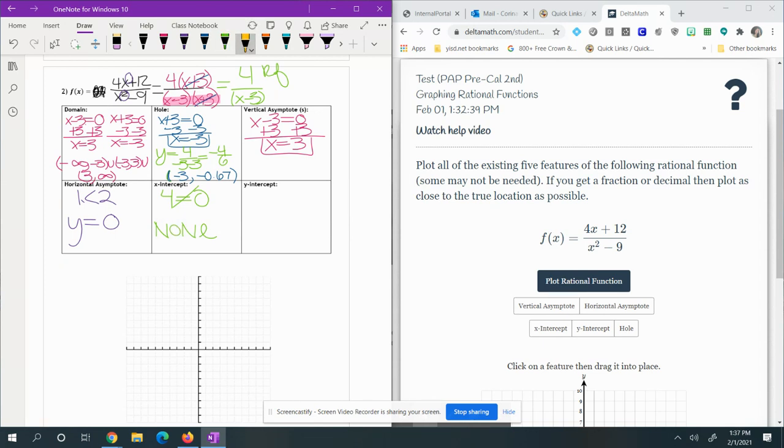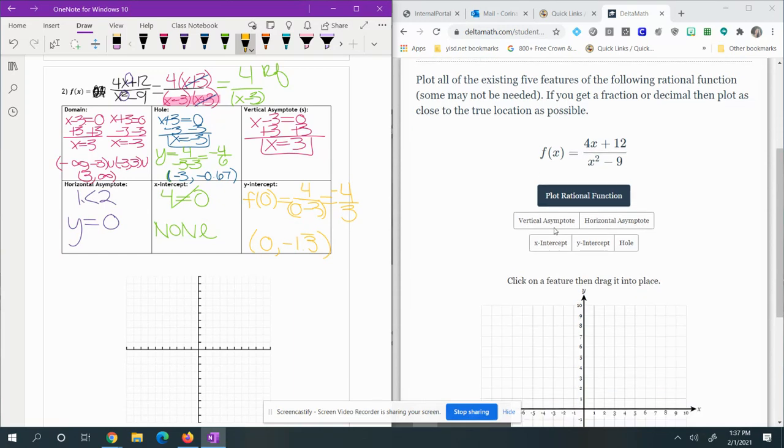And then lastly, our y-intercept. When we're looking for our y-intercept, we plug into our reduced function, instead of x, we plug in a 0. So it is going to be 4 divided by 0 minus 3. That would give us 4 over 3, and it's negative, which would give us our location of our y-intercept at 0, comma, negative 1.3. Okay, so let's go ahead and graph that on our Delta Math.